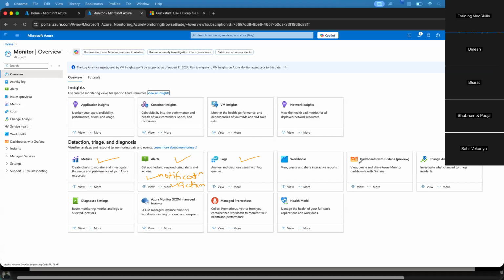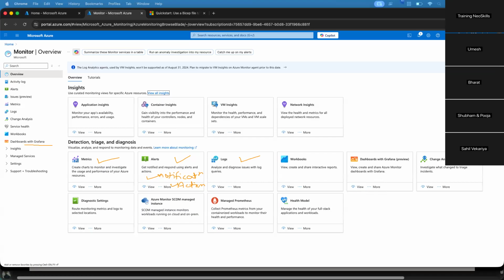you can also connect to Grafana. So this is the new one. Earlier, that option was not there, but Microsoft has recently introduced it. Earlier, Grafana was there as a monitoring tool, but to connect with it, we needed to do it manually. But now Microsoft has given it in this portal itself, in Azure Monitor itself. So by using that Grafana, you can check each and everything. It is kind of a dashboard of your monitor. So you will check each and everything from there, right?